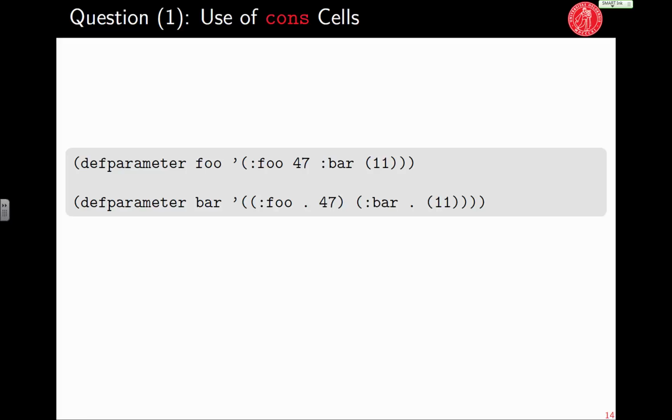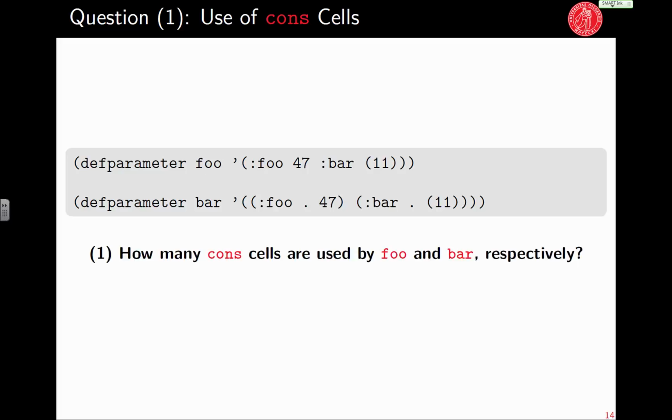So, on the use of const cells, we define 2 variables, give them values, and ask how many const cells are used by each one of them. So 2 numbers for the first question.